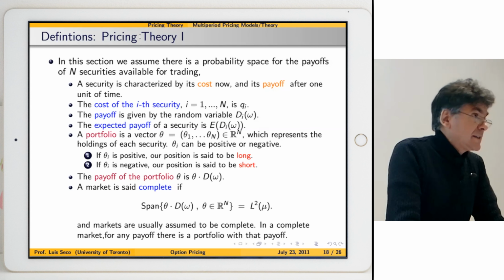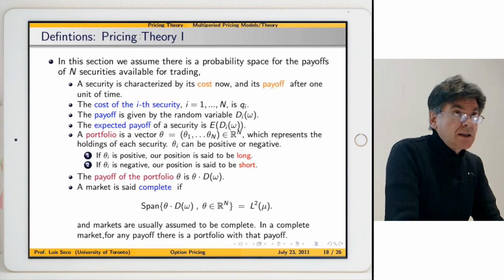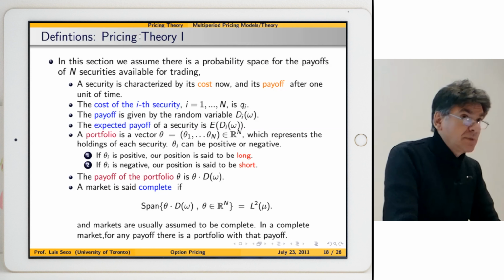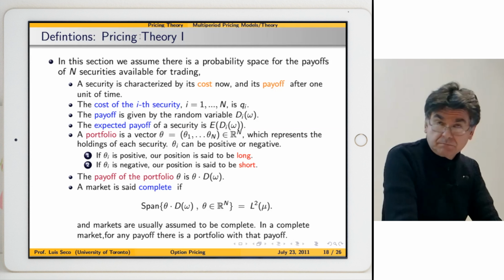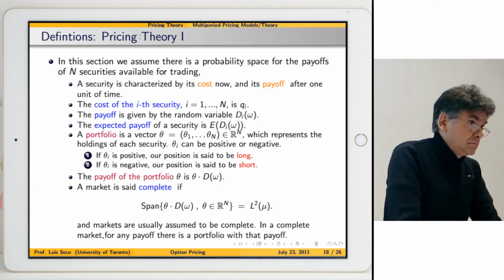I'm just organizing everything we discussed today in a way that gets me ready so that my theorem is one page. Yes? Just to confirm, so L2 is functions. Yes, the payoffs, they're payoff functions, yes.